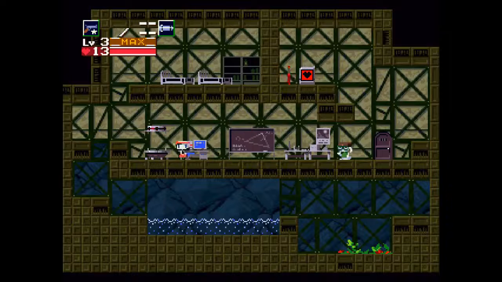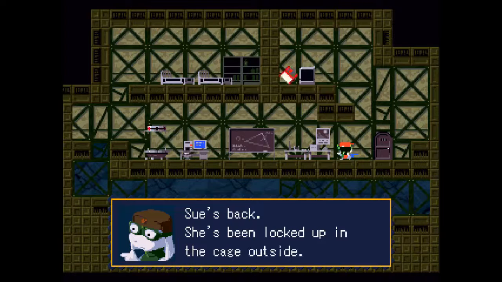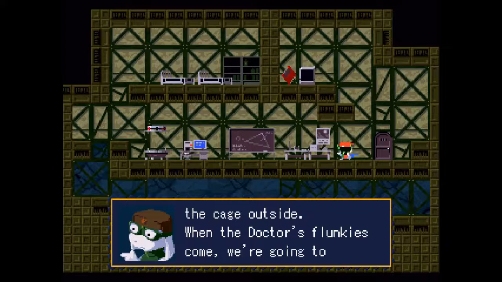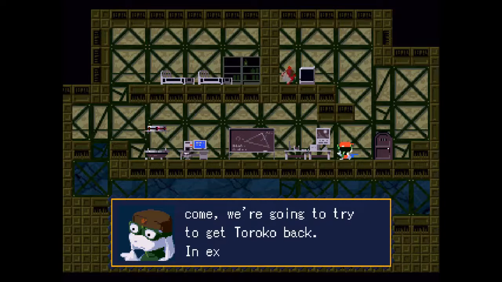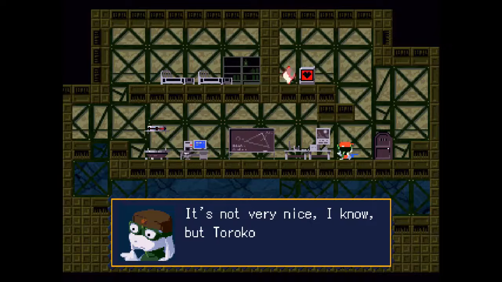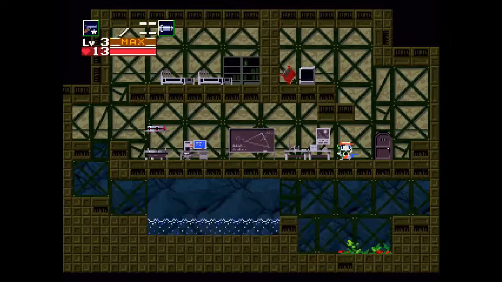And we are back. Let's talk to him. Welcome back. Sue's back. She's been locked up in the cage outside. When the doctor's flunkies come, we're going to try to get Toriko back in exchange for Sue, you see. It's not very nice, I know, but Toriko is one of us. That's what you get when you act alone.